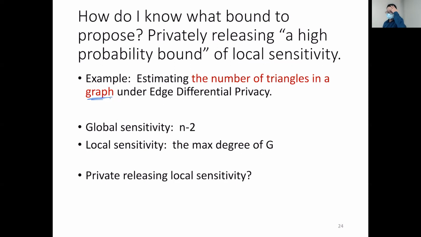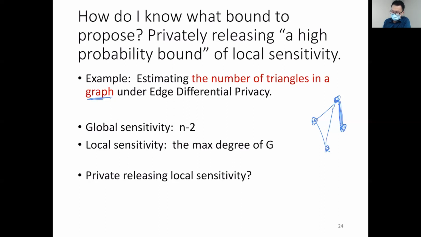So that's the problem. What is the global sensitivity of the number of triangles in a graph? Right. So you have a 4 node graph and 1, 2, 3, 4 edges. In this graph you have 1 triangle. In a more complicated graph, you basically want to find all such triangle shapes and enumerate them. So people want to do that in social networks and in many other graph analyses.